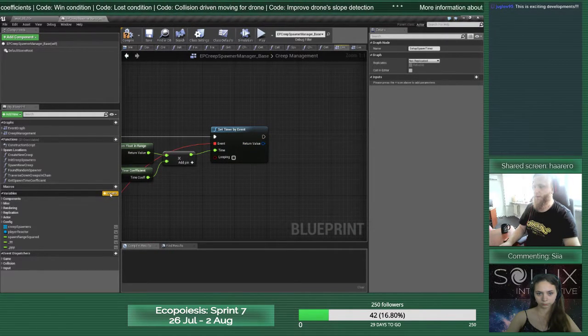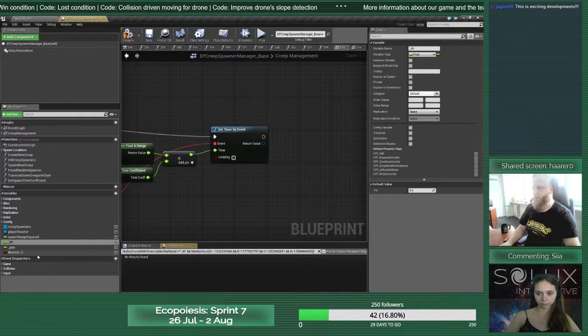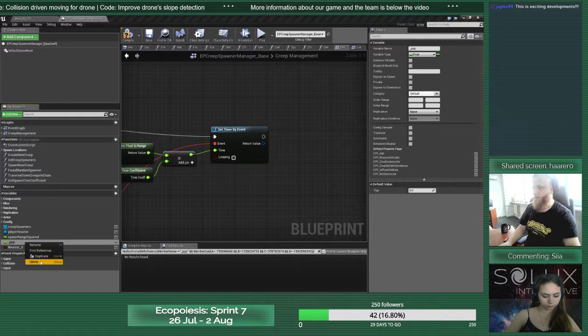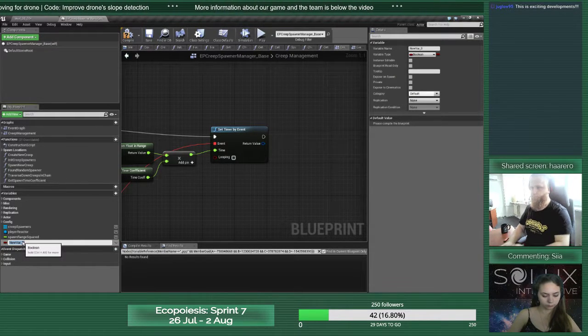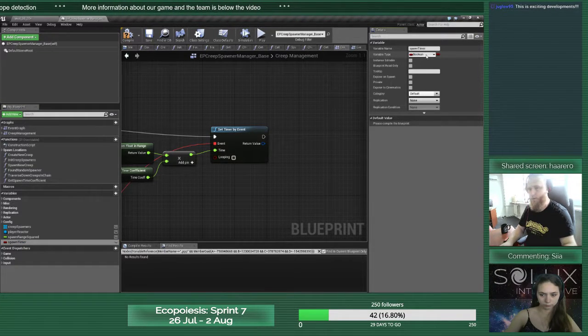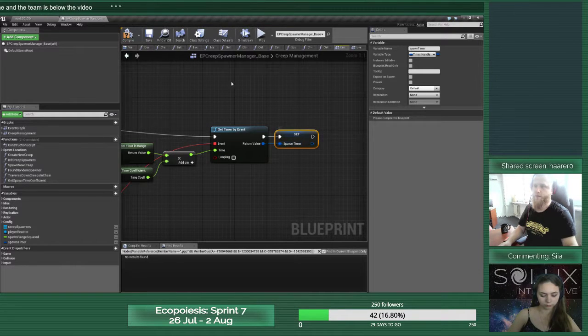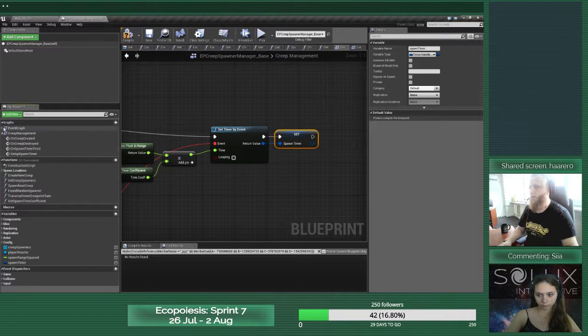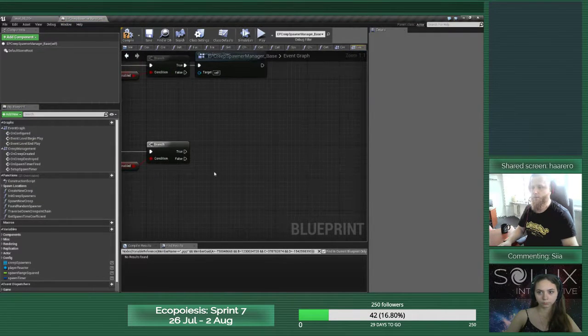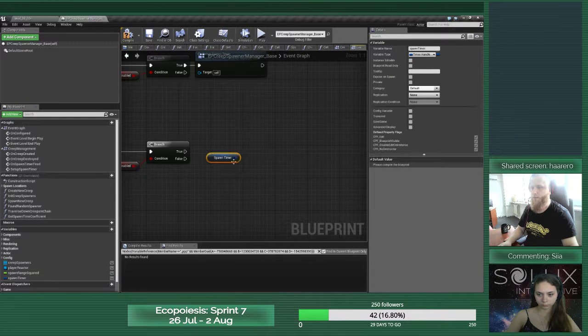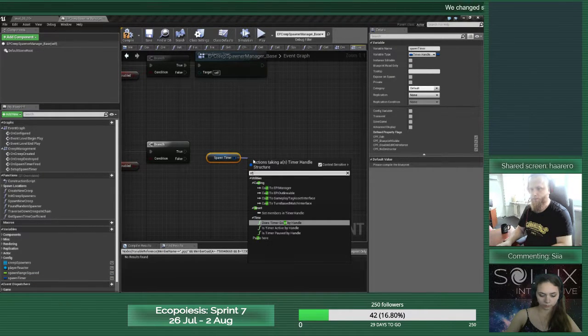Let's create a new variable called spawn timer. Let's keep it handle. Which type of timer? Handle. Now once we create a new timer, we will store this timer handle here, and once we get end of level play, let's stop it, terminate it completely.